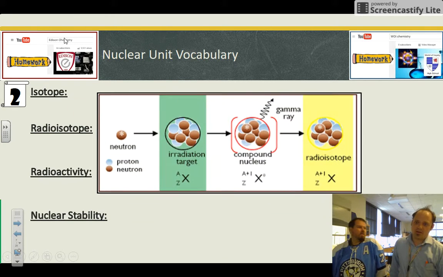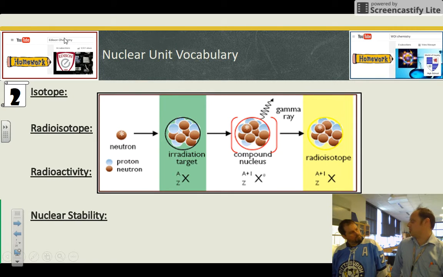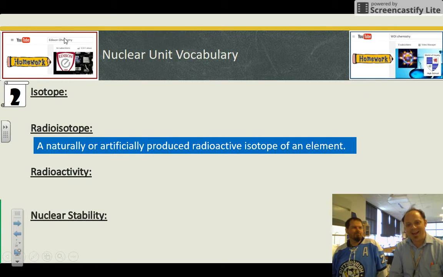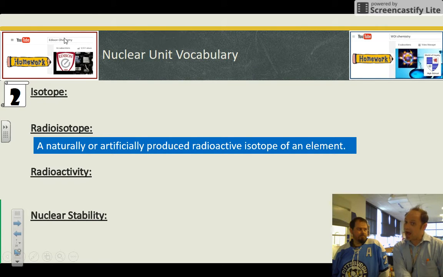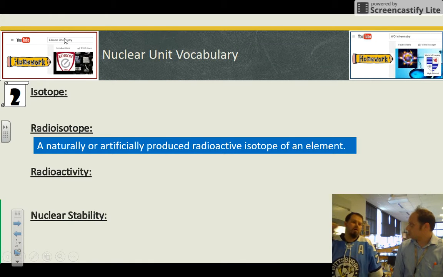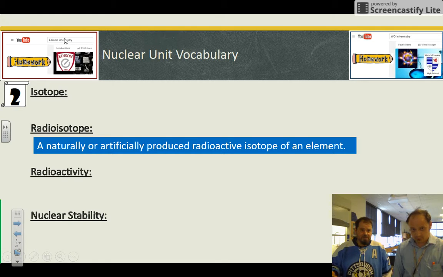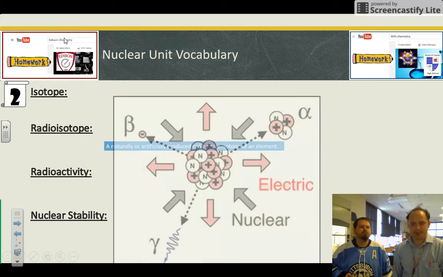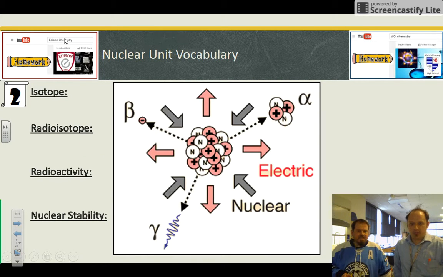Radioisotope. Radioisotopes. They're not on the radio. That means they're radioactive. They're either natural or artificial, but that particular isotope, that version of that element, is unstable and is therefore radioactive, and we call it a radioisotope. Some isotopes are not radioactive. They are not radioisotopes. Some are. So the first definition is the overarching definition of what an isotope is. This second one is more along the lines of what we're honing in on with nuclear chemistry.